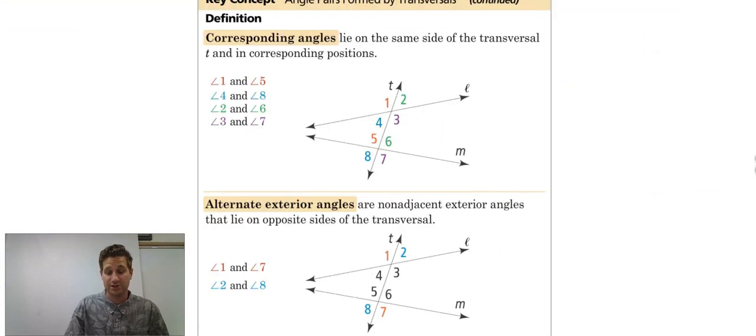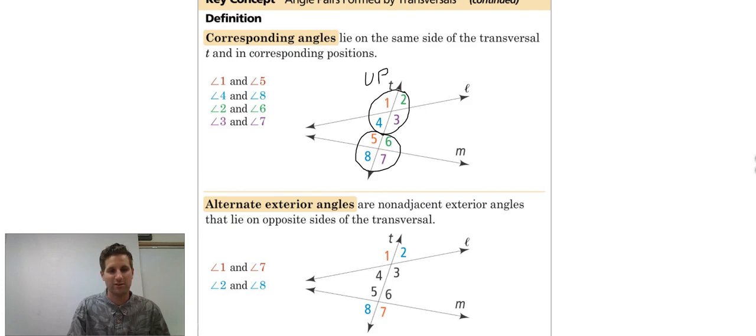Again, same picture, different colors. This is corresponding angles, probably students' most difficult one. They lie on the same side of the transversal in a corresponding position. I like to think of it as like you're at a dining room and you're the waiter. And so here's 2 tables. There's 4 people at each table. And the guy in the upper left right here orders salmon.